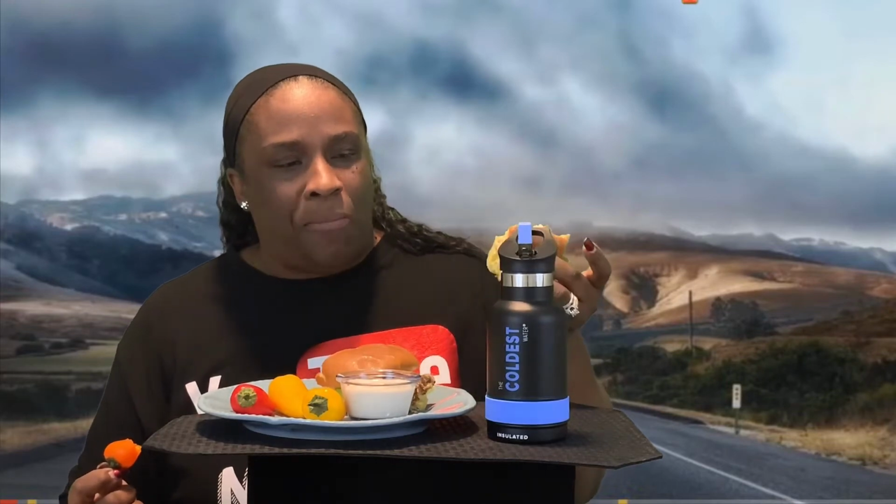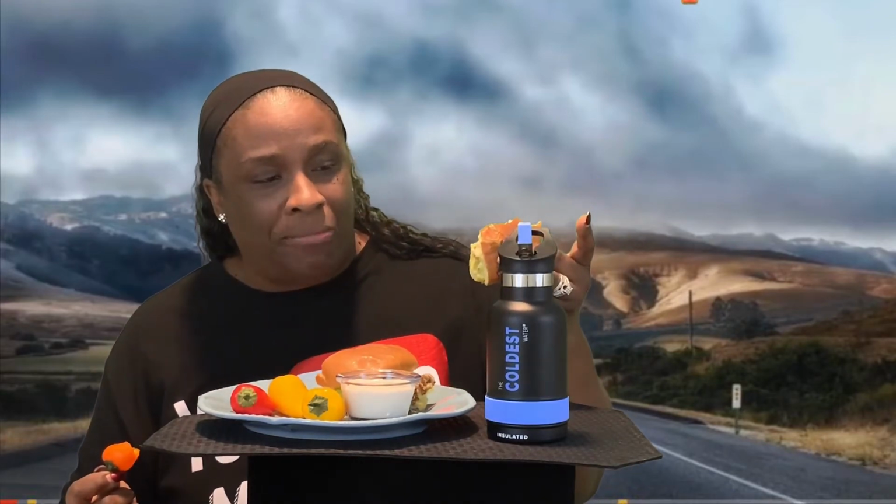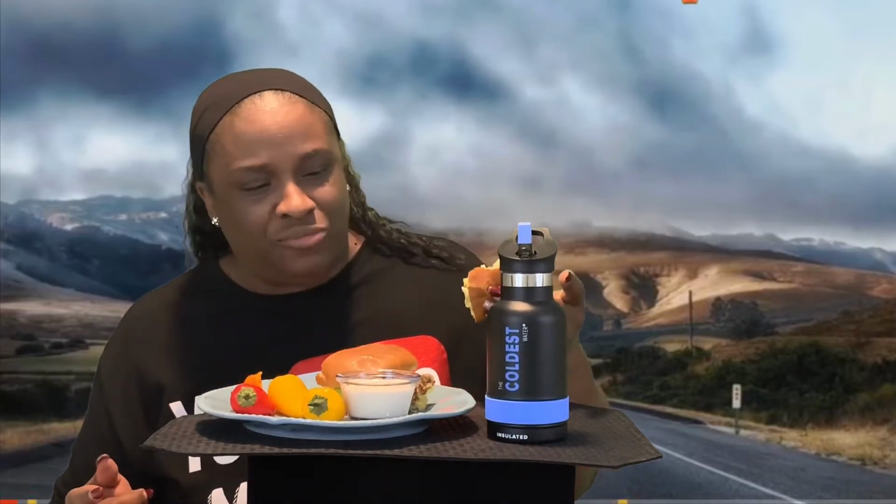Now, this is my 12-ounce coldest water bottle. I'm gonna be very honest with you all. I didn't mean to order the small one. But when you order online, that's why you have to pay attention. I thought I had pushed, I think it was the 22 ounce, but I ended up getting the 12 ounce. When it got here, I was like, oh my God. But guess what? She gonna represent just like all the other coldest water bottles. Okay, don't front on her. Okay, she's standing strong. 12 ounces, okay.